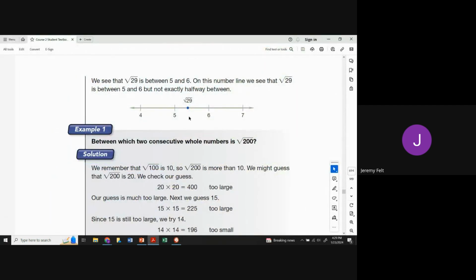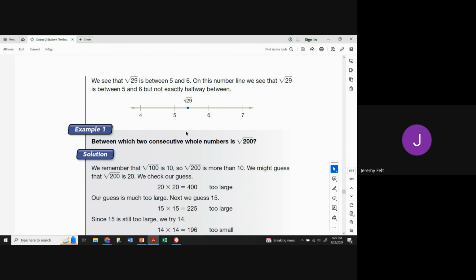But again, it's an estimation, so we don't have to be perfect. We just know that's not a perfect square. And we know the square root of 25 is 5, and the square root of 36 is 6. So the square root of 29 has to be somewhere between 5 and 6. It's an irrational number that continues on forever, so we don't need to be exact. But if we were plotting it, it would be somewhere along there.